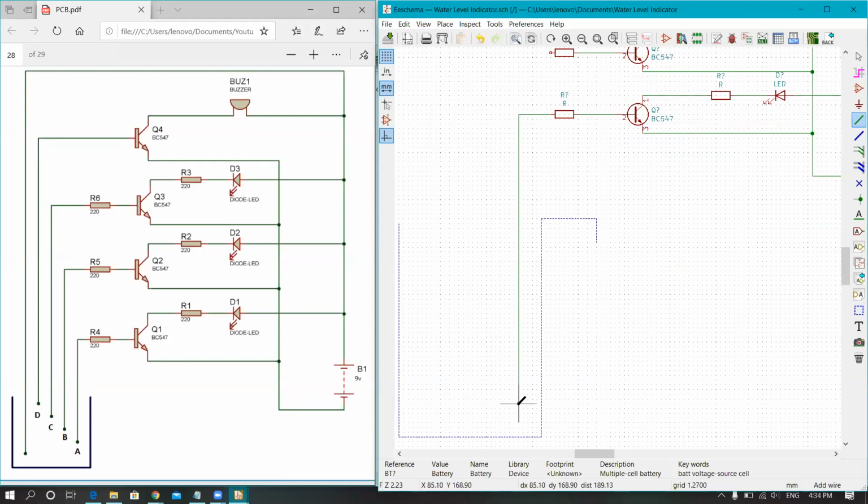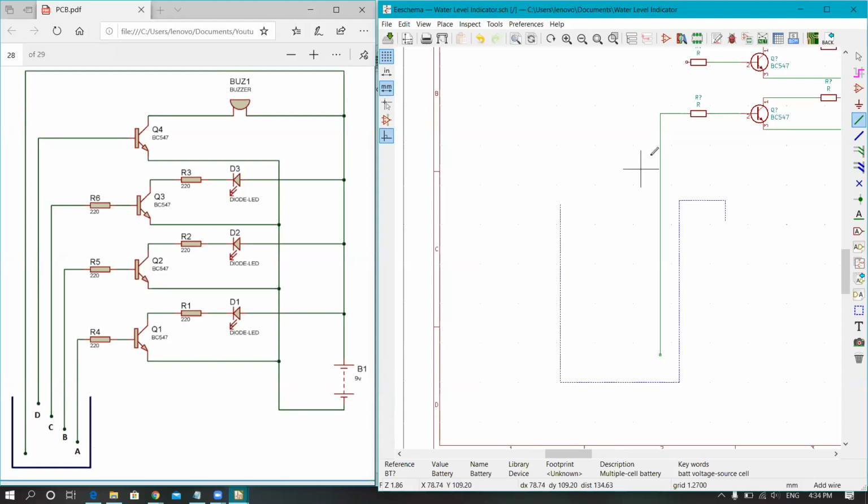Just drop the wire here. We don't want to connect the other terminal of this wire because, as you all know, water is an electrically conductive material.